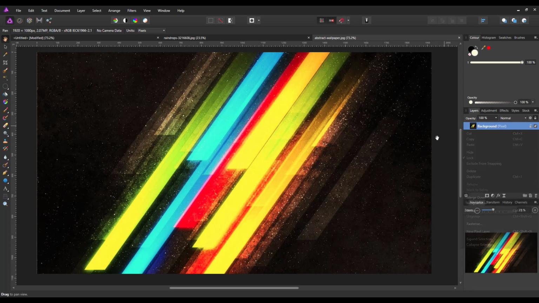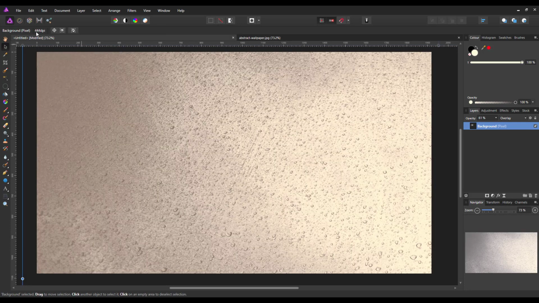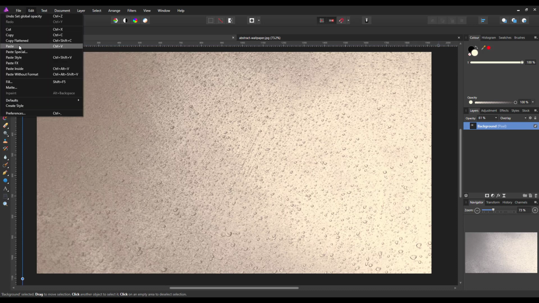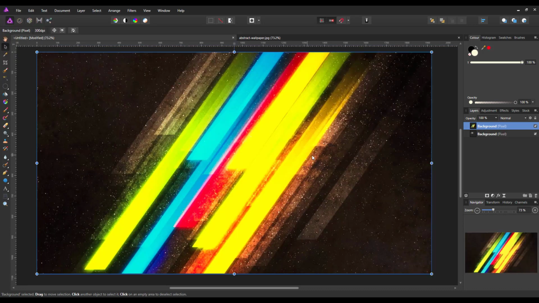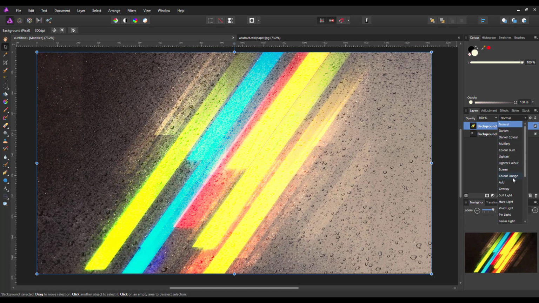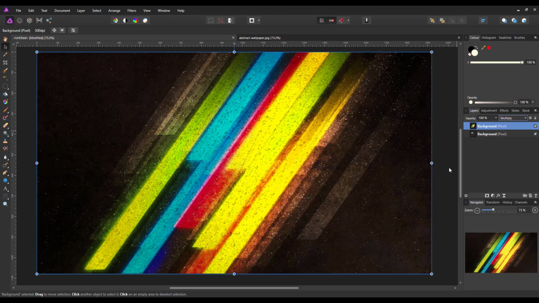Copy this. Edit, paste. And size wise that's okay as it is, so I'll change the blend mode to multiply, just there, so you can see some of those raindrops coming through.